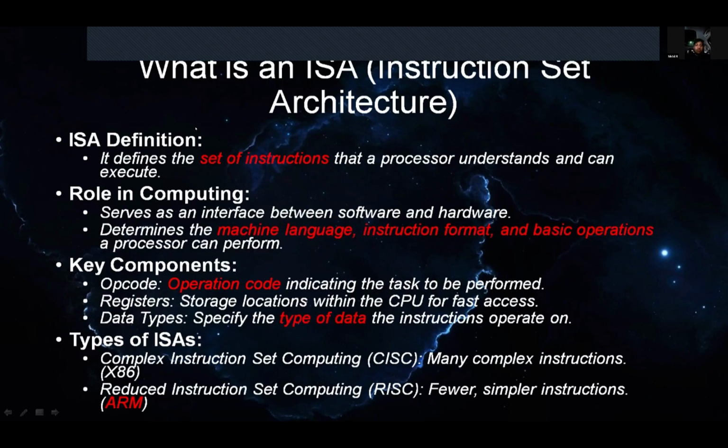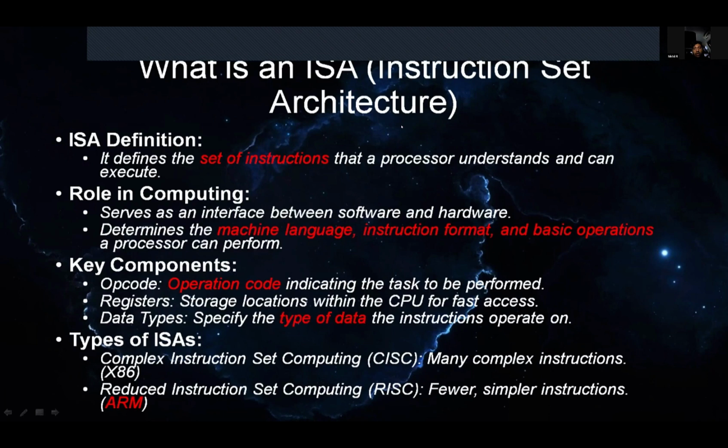Some of the key components that we have are opcodes or operation codes. These are a set of binary instructions that are essentially what the machine understands. Like we cannot talk to the machine in high level language. So a very low level language is what is used to program. And finally, it comes down to binary code that the processor will understand and then start executing instructions. So the hardware or the logic gates that are built into these processors will understand only these opcodes in binary format and then start performing the instructions that are required.